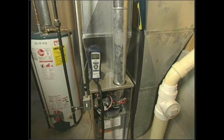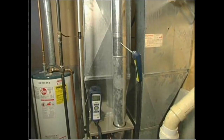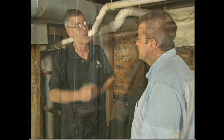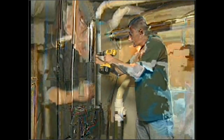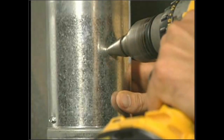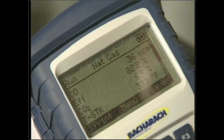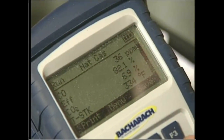There's a slight variance with an 80 — it doesn't have a draft diverter, so I don't have access to the clams, but it's still a natural draft or open combustion appliance. I'll select a point up in the venting — if it's got a draft inducer, go a little higher. Hopefully a hole already exists from a previous draft test. I insert the probe, let the unit reach steady state, record all readings — CO, steady state efficiency (SSE), and stack temperature — all at one time.